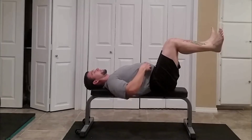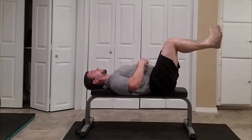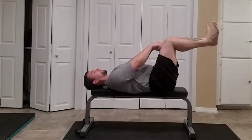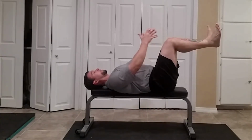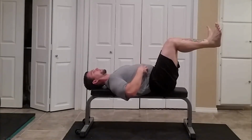I want to also add some tension here. Sometimes it helps if I just kind of poke and prod myself, it'll help get some tension. My legs are about maybe a basketball distance at the most, maybe more of a volleyball distance. But here, I'm just creating this tension.